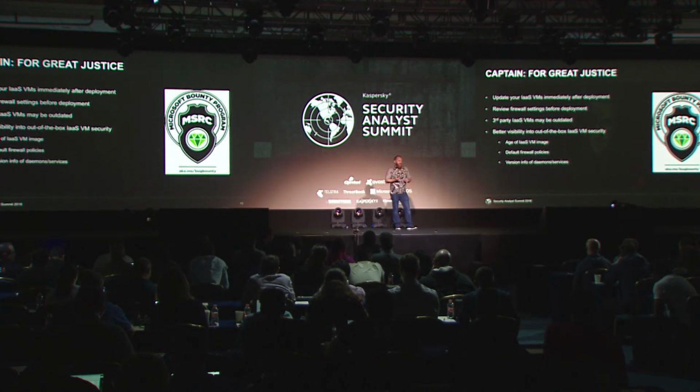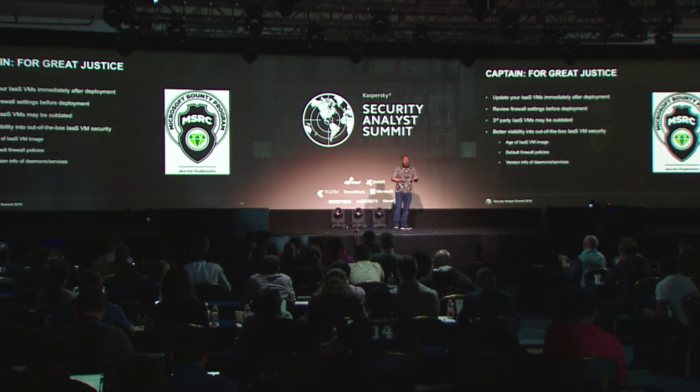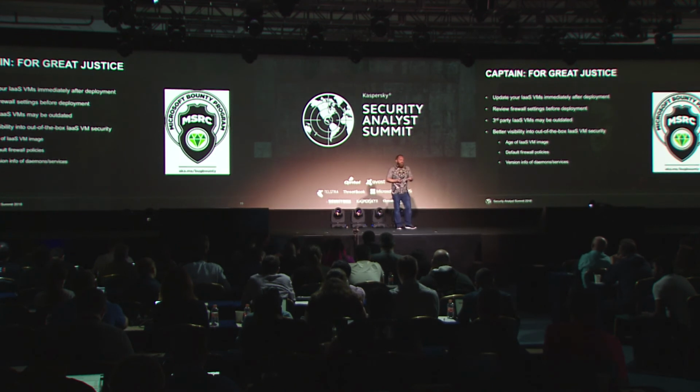And then the final thing is being able to get the version information out of the VMs, right? So if you're spinning up a LAMP stack or an ELK stack, expose the version information of these processes, the daemons that are going to be running. This will let users know what version it's got, and the next time something like Shellshock or Heartbleed comes out, it'll allow the cloud providers to do a quick database query against everything we've got. We find all the images that have X version of the vulnerable library, and then we either stop letting users deploy them or reach out to the vendors and say, hey, you need to update these right away, or we're just going to delete the things.